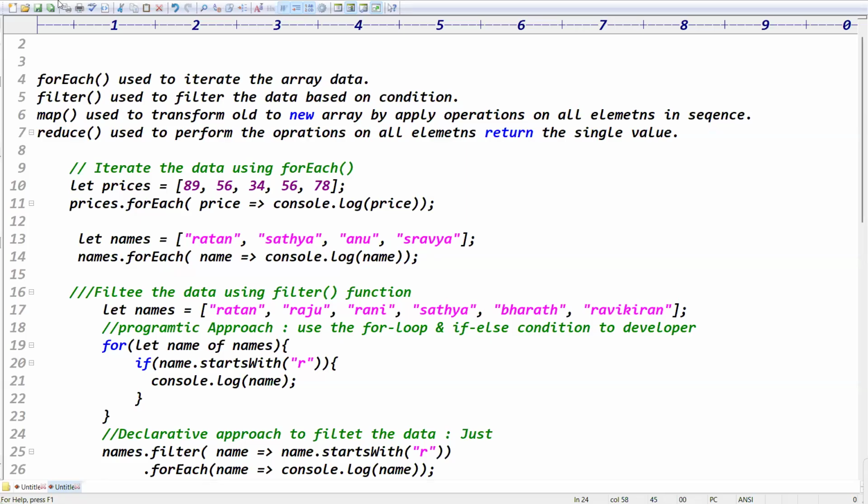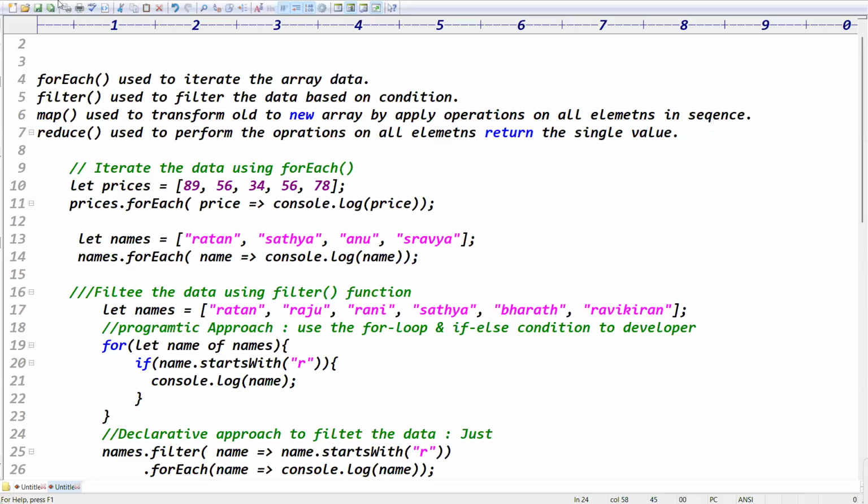In the programmatic approach, we should tell what to do and how to do.